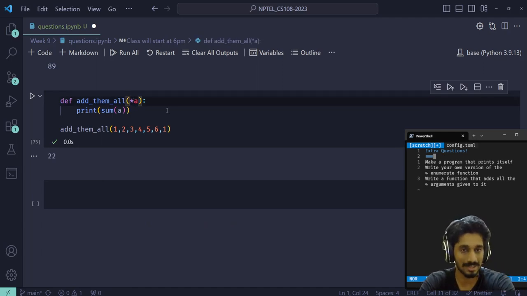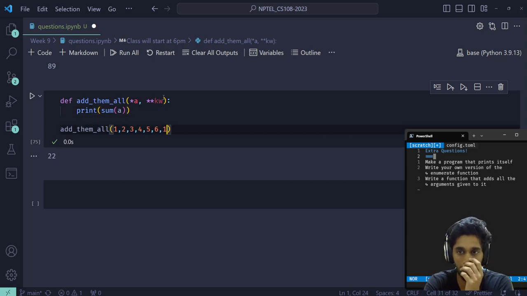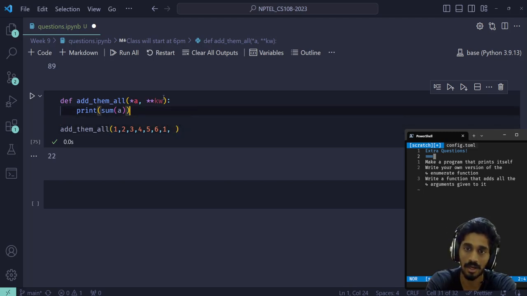If you put 1 star in front of the variable, it will capture every argument in the call. There is another type of thing which always comes with this, and that is putting 2 stars in front of it, and we call this keyword arguments. So if I remove this, print a, and I give a is equal to 2.